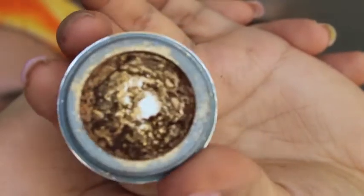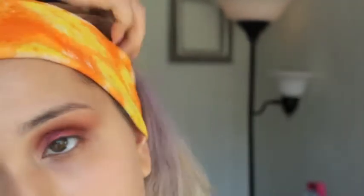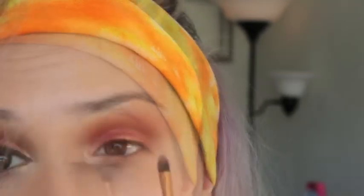But I, of course, being me, I love glitter and feel the need to add a little bit to this eye look. I'm just going to use this beautiful, beautiful foil eyeshadow from Stila in metallic gilded gold. By the way, if you are looking for an awesome glitter, I recommend these things. They are so pigmented. Apply that in the very center of the lid.